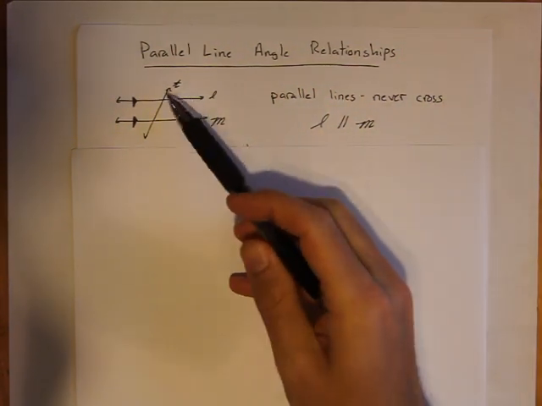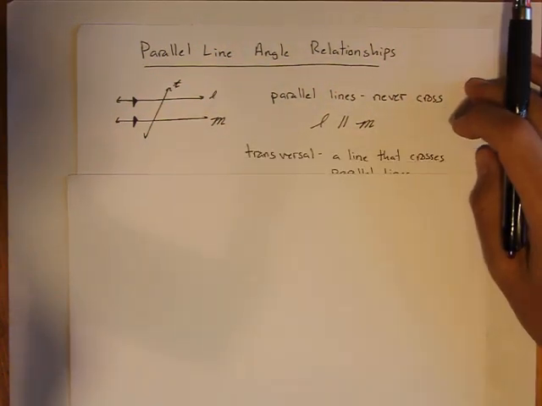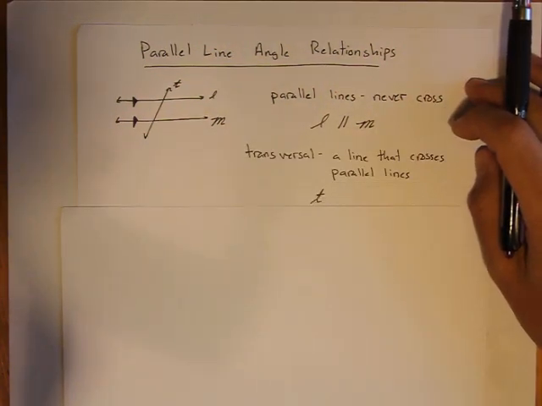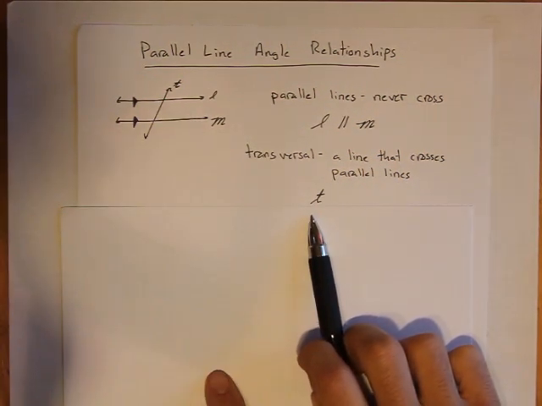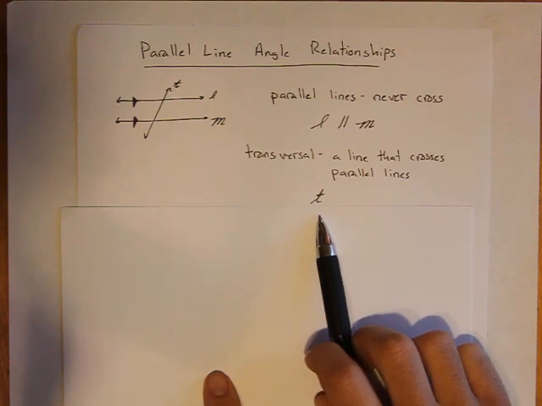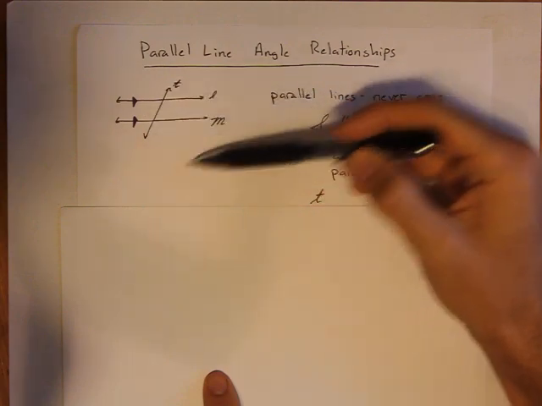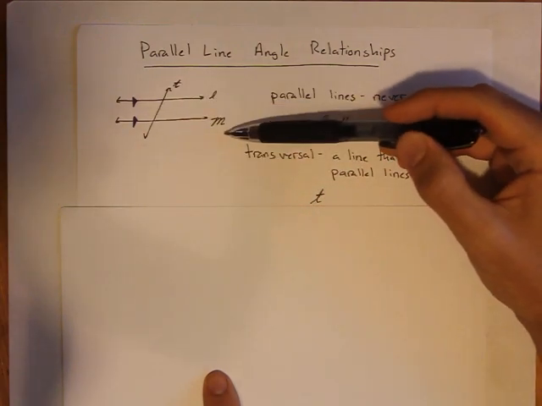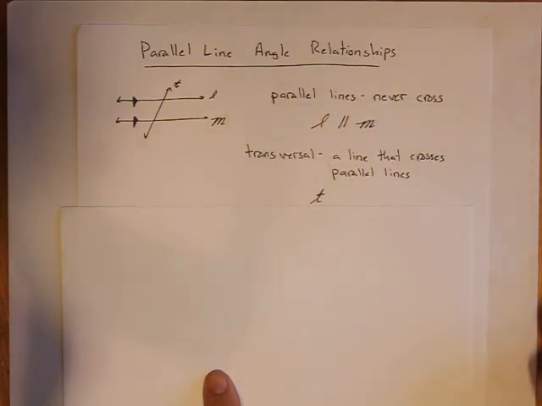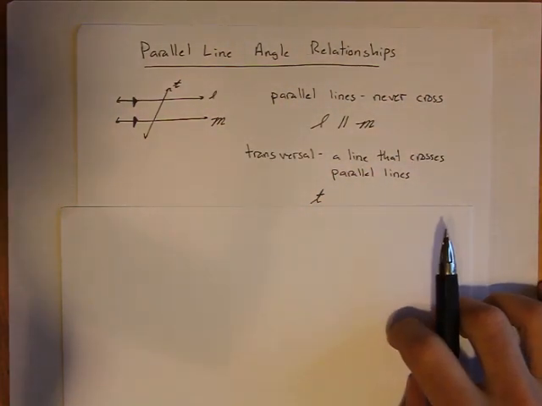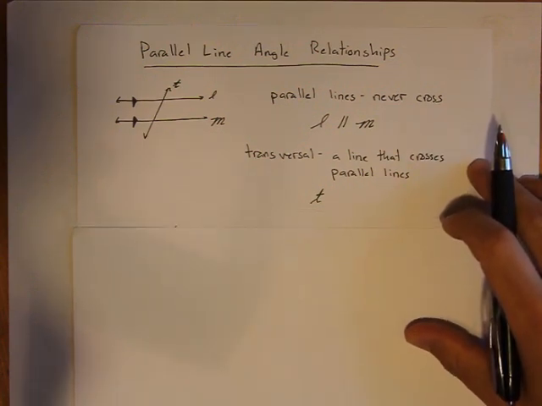Any line that crosses parallel lines is referred to as a transversal. So in this figure we have a transversal, a line that crosses parallel lines, which I have called line T. All of our angle line relationships that we're talking about today are caused by this figure right here. You have a pair of parallel lines, and you have an additional line, or transversal, that is crossing those lines. Okay? And from that we're going to have four angle relationships that we can identify.